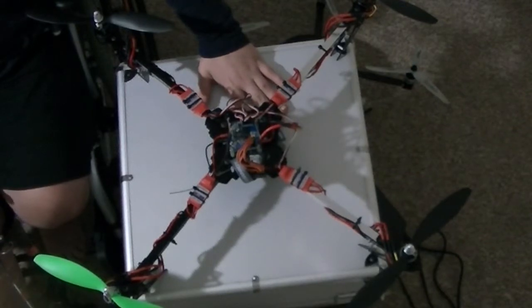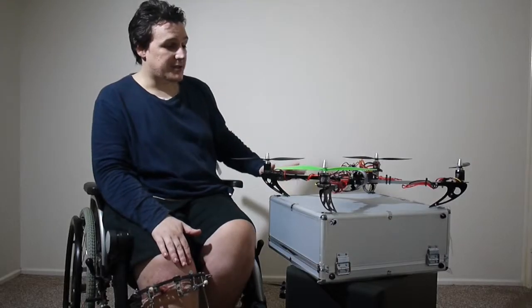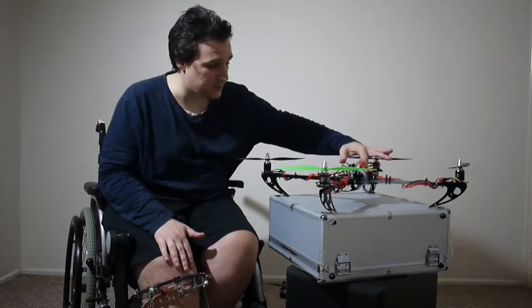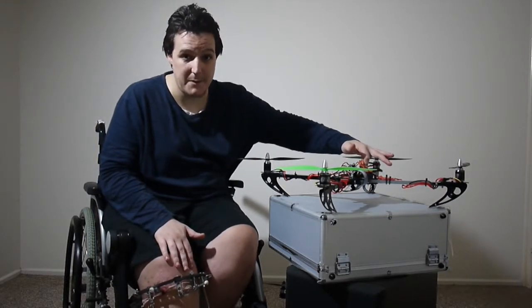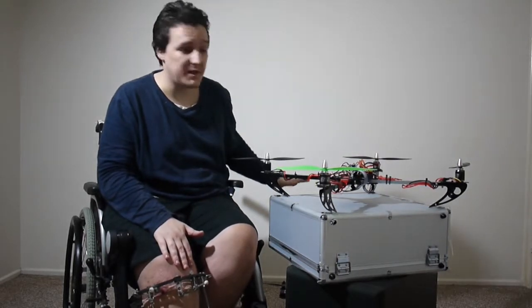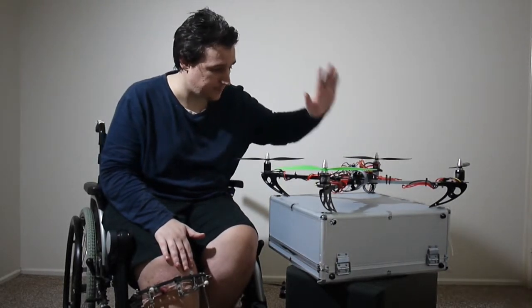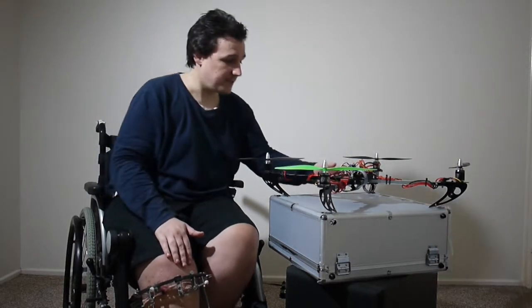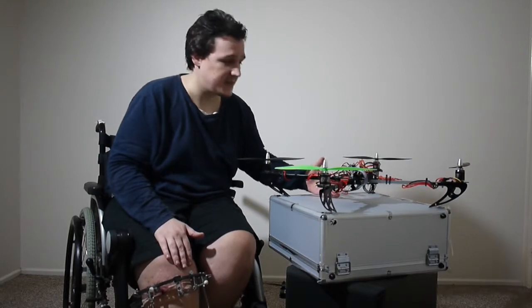Okay, so the parts, everything you see here comes from HobbyKing except for the receiver. The receiver came from HeliPal. Because I'm still using the Devo remote that came with the UFO MX400. So essentially there's not a whole lot to this.